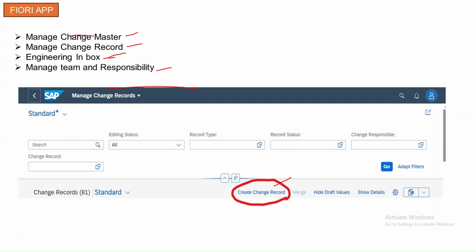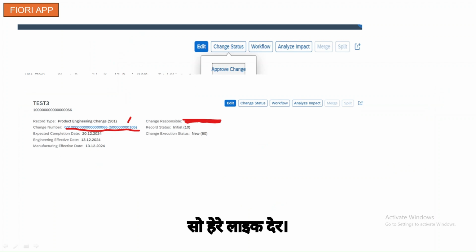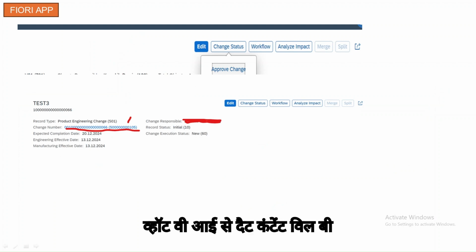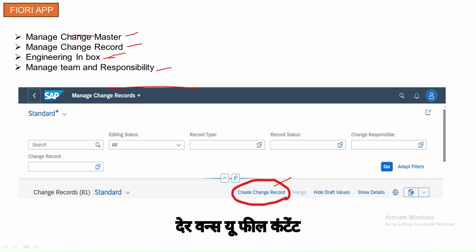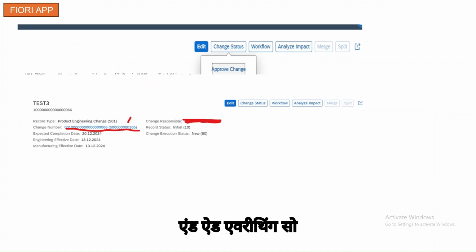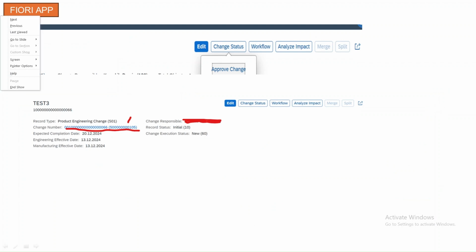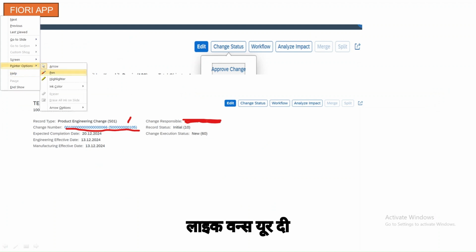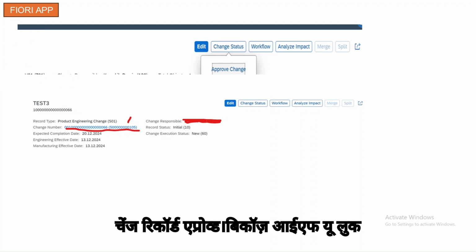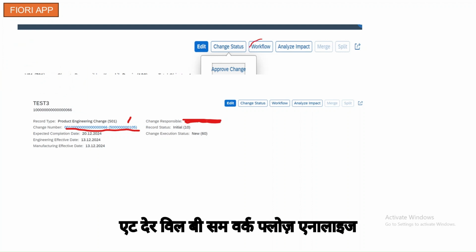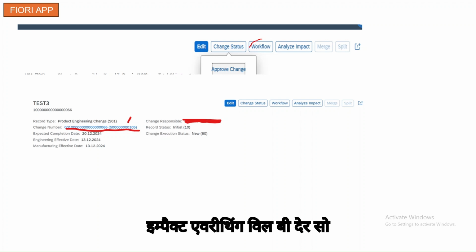Okay, so here the content will be there. Once you fill in the content and add everything, once this change record is approved, because there will be some workflows, analyze impact, everything will be there.